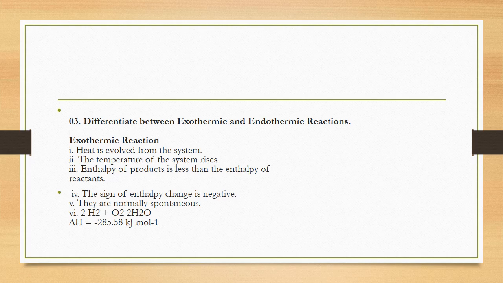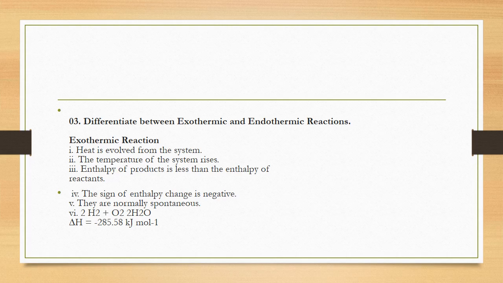Enthalpy of product is less than the enthalpy of the reactant. That point is also very important. Sign of enthalpy change is always negative. They are normally spontaneous reactions. So what is the exothermic reaction? When the heat is evolved from the system to the surrounding. So the temperature of the system of course rises, and the enthalpy.